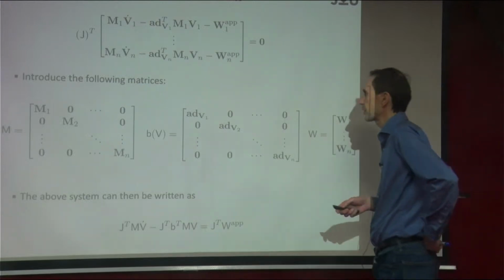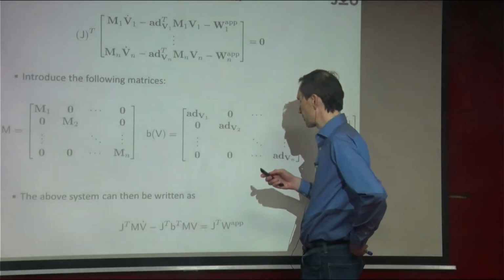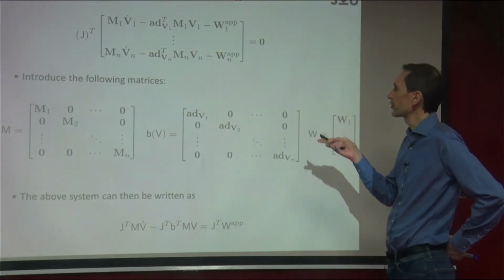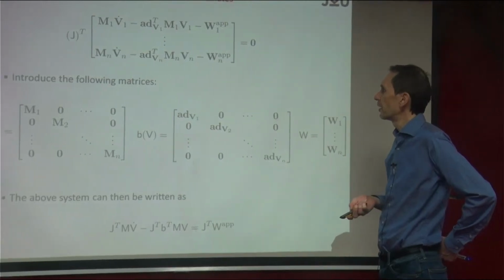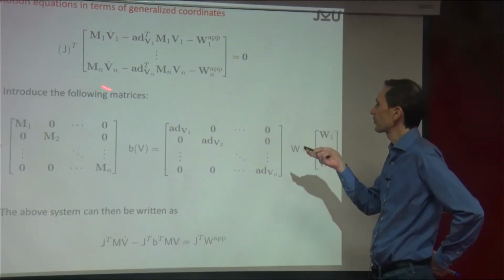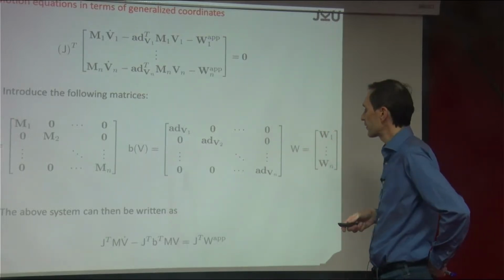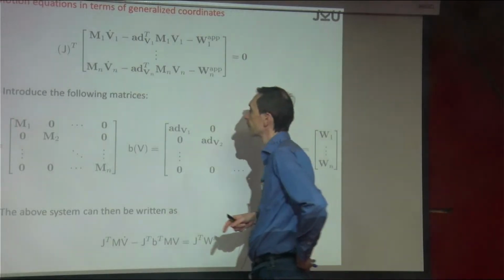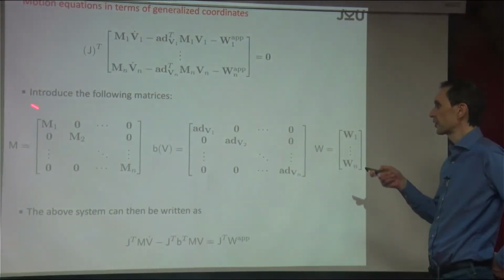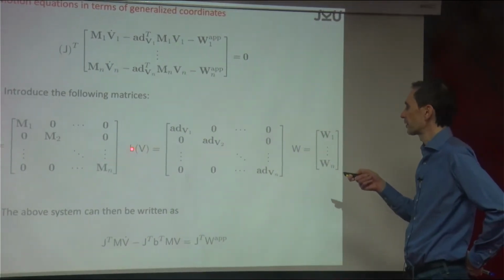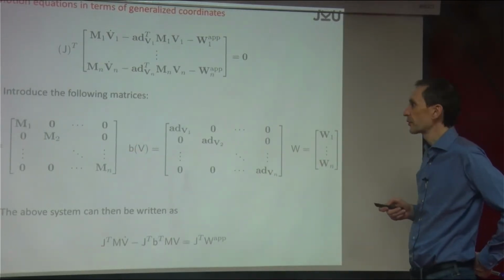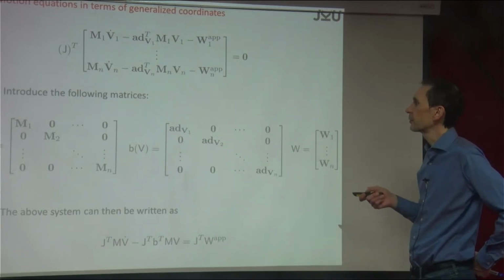Before we proceed, maybe we should try to write it in a different form. Okay, so this is okay. Let's say this is what we arrived at. But you could actually write all of these equations in a different way. Let's say that we introduce a diagonal matrix, this big matrix M, this, let's call it B, and a big vector W. What I can do with this is very simple. If you write it out, it's essentially the same as this one.